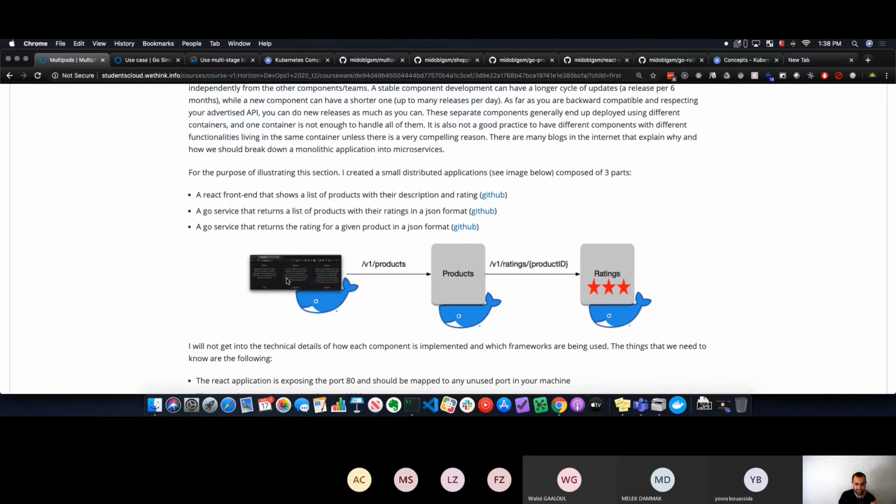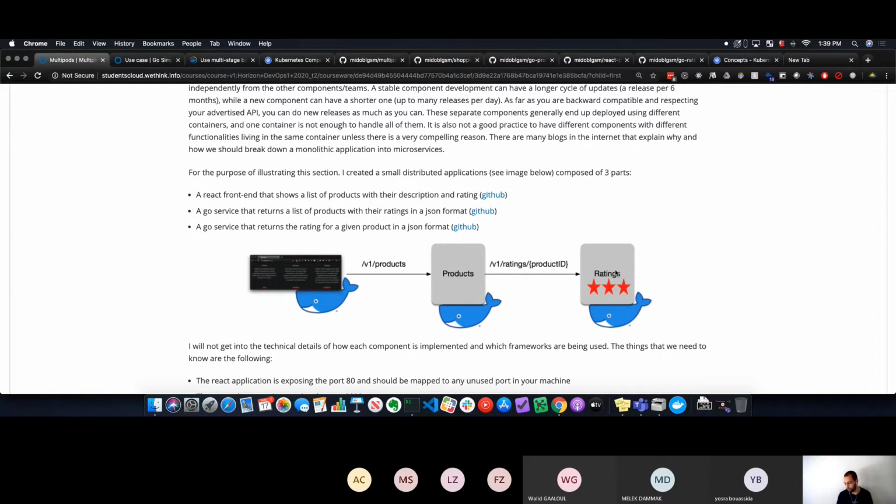It is written in React, and it is just showing a list of products, and this list of products is coming from another component. It is written in Go, which is very close to what we did in the last session, but it only returns a list of products with their ratings, and it is getting the ratings from our third component, which for a particular product will return back some ratings.